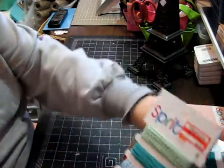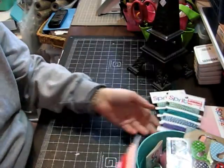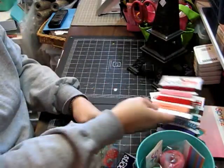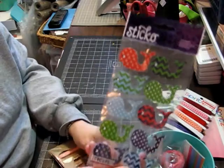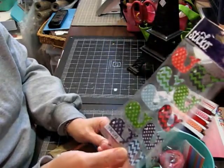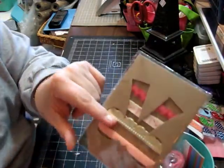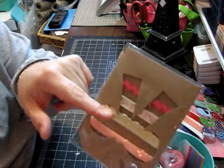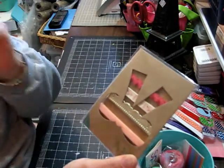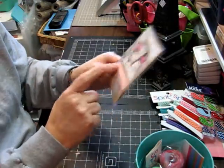I also got some twine — two packs of the blue and purple, so that's fifty cents, and then one of the red. You can always use twine. I found cute little whale stickers; my daughter already saw these and she's going to claim those, I think. And from the dollar spot I got this because of the gold trim — I thought that would go really well with the gilded paper stack that I got. I might go back and get another one because that would look really neat on cards with that paper.